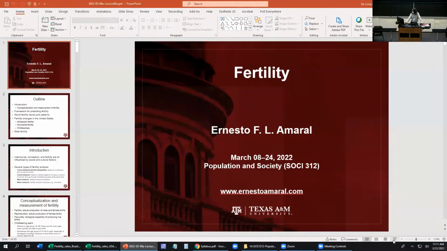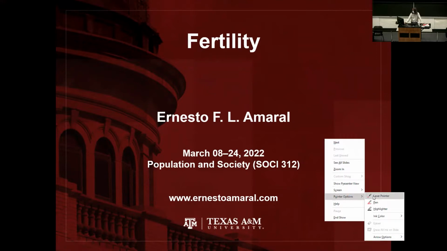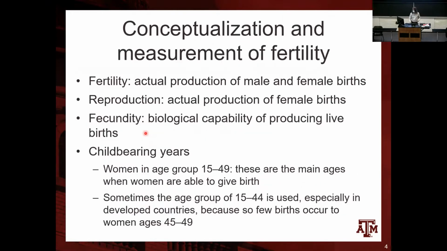So in the fertility chapter, I talked a little bit about it at the end of our last lecture before the exam. And I just gave you some explanation of the different kinds of studies that we can do about fertility, and also talked about some major differences in these concepts of fertility, reproduction, fecundity, and also childbearing years that we usually take for women as the standard between 15 and 49. And sometimes we even reduce it to 15 to 44 because in more developed countries, there are really few women having children between the ages of 45 and 49. But when we compare usually across countries or even within countries, we use this age range between 15 and 49.